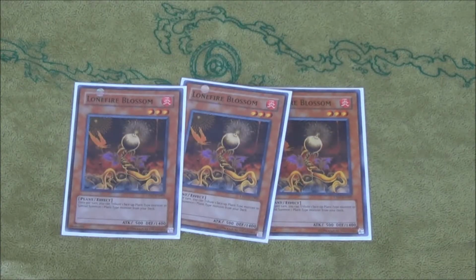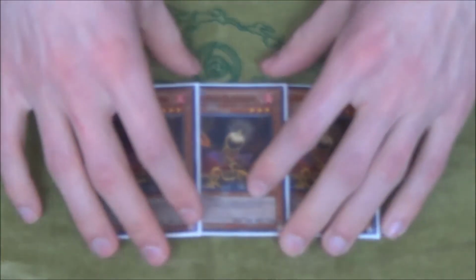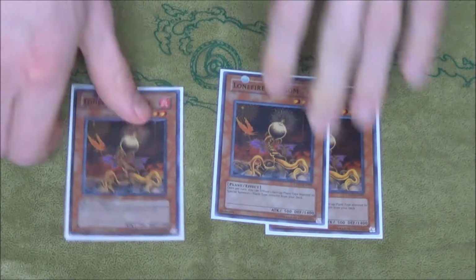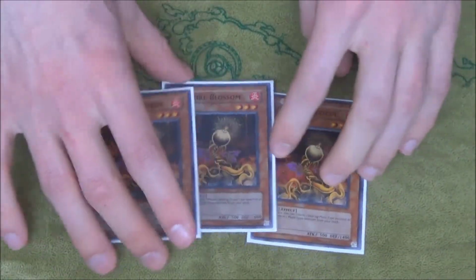I'll go into something real quick. You have some other plant variants, like the Gigaplant deck. What you do is Lone Fire into Lone Fire into Lone Fire, and then with the last Lone Fire you're going into the Gigaplant or whatever play it is you're making.